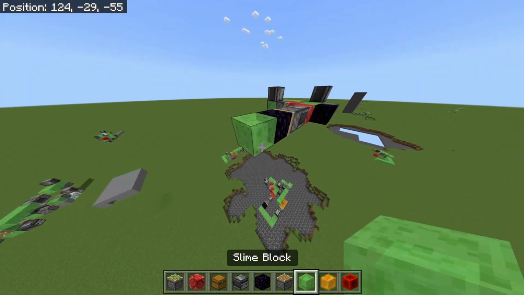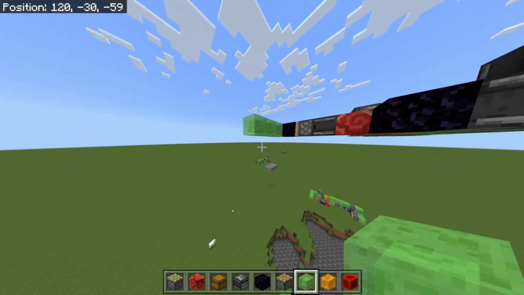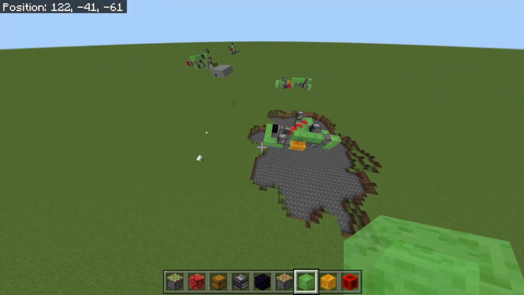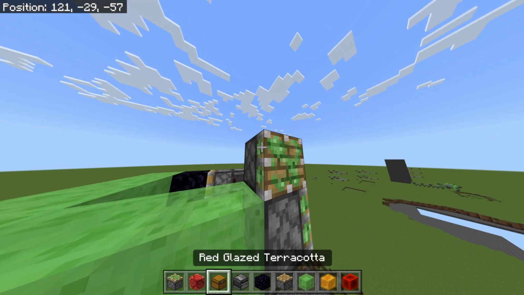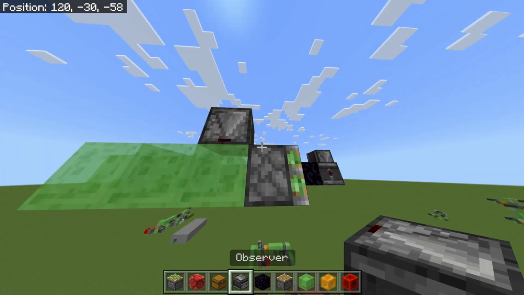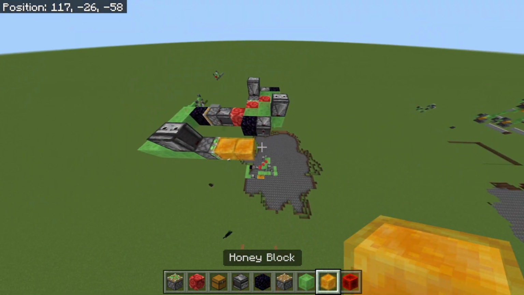And then place a slime block and a little loop going 4 blocks out, and then 2 blocks back. Just like this. Then we place a sticky piston and an observer on top. Looks like this. And then place 2 honey blocks on its face.